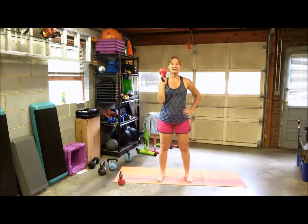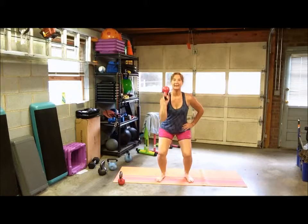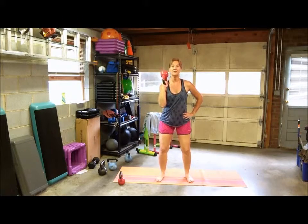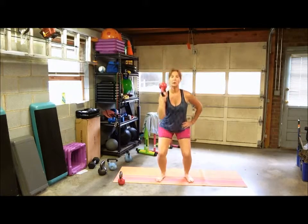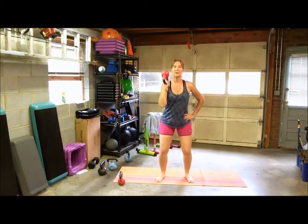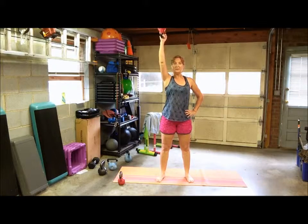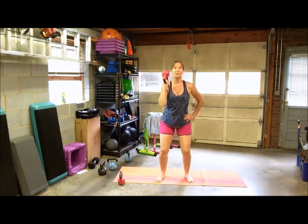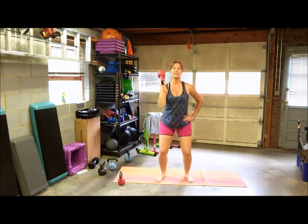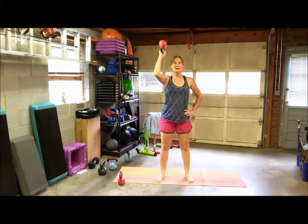Make sure there's no wobbliness — you're just going to squat and come back up. Having the kettlebell in one hand challenges your core, even though both feet are on the mat. You're not doing a single leg squat, but you still have to maintain control in your core to avoid shifting around. You can always add a press at the top of the squat: squat, come up, press, and lower. Just make sure you've got full control of that kettlebell and it's not wobbling.